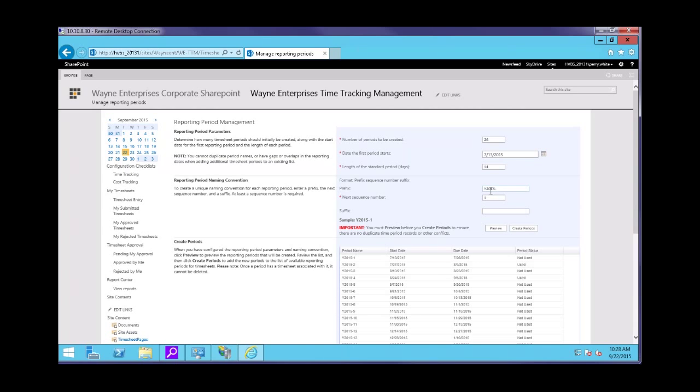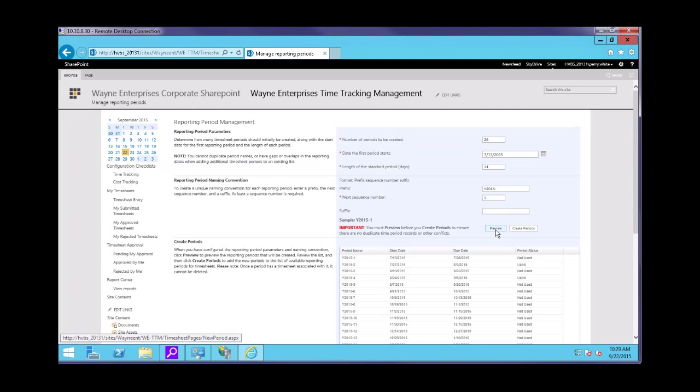I just put Y for year and the year. You can put your company's name. You can put whatever you would like. And then you have the next number in a sequence. If you do biweekly and would like to number it in a biweekly format by changing 2 every time, you can. If you want to change it by 10, that's completely up to you. It'll just change the period name and number, as we can see here on the bottom.